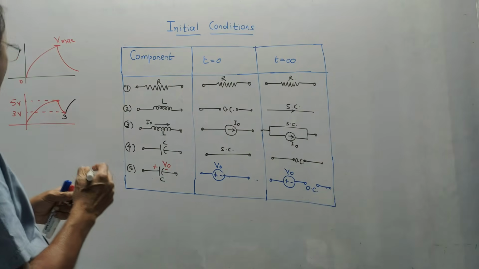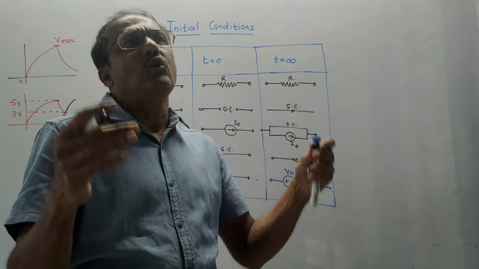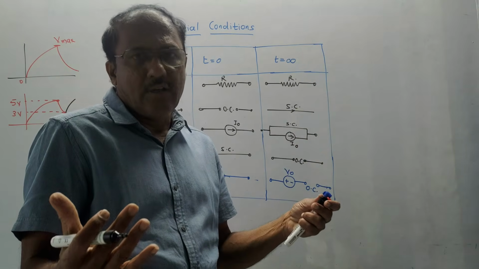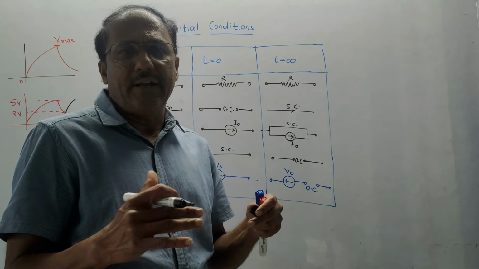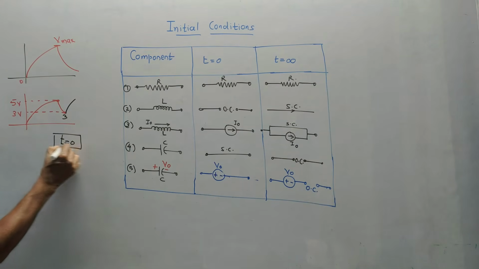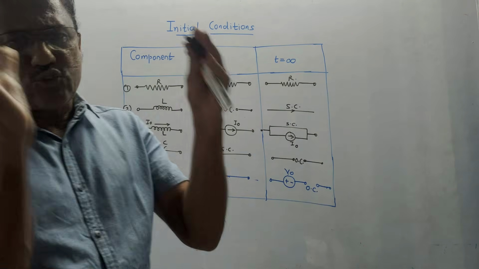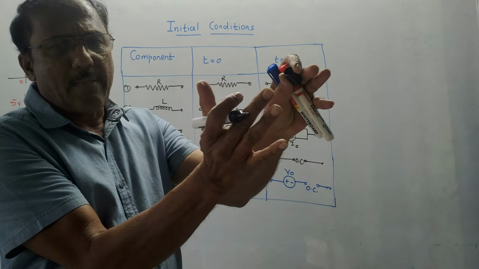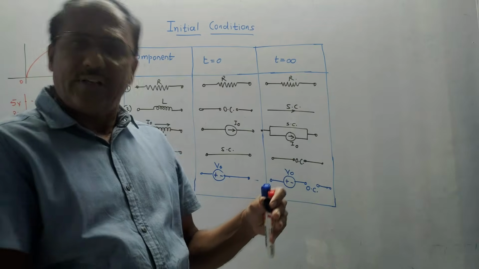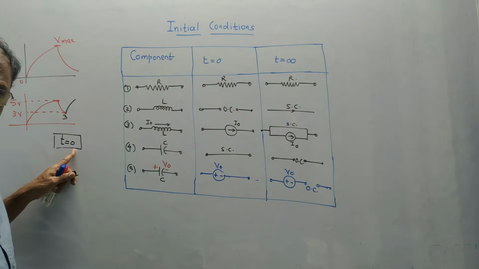Now mathematically, how to represent it? If you are performing any experiment and you want to use a counter to count the time period, then whenever you start the experiment, the time is supposed to be t equals 0. Suppose there is one switch and you close the switch and start a particular experiment. When the switch is closed, that time is t equals 0.